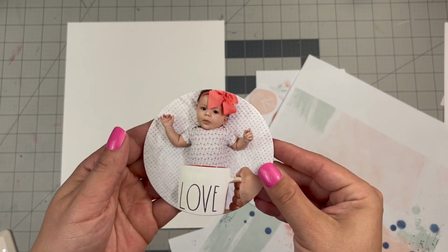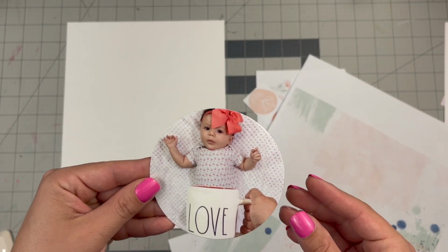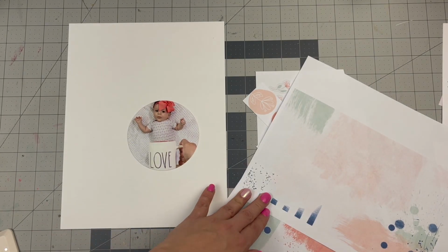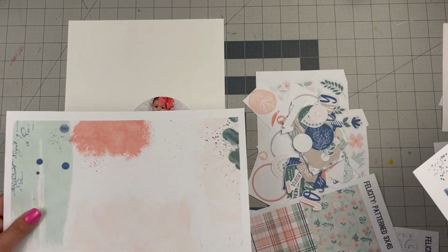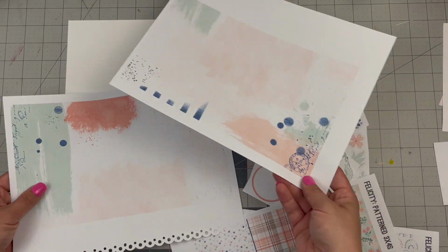So that's a Ray Dunn one. She must have been, I don't know, 4 or 5 months there. But it came up on my Facebook memories and I saved it again, and hence I just wanted to scrap it. So that is step one.